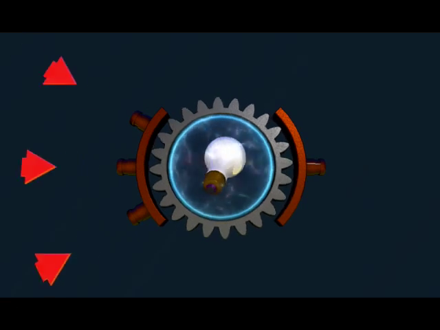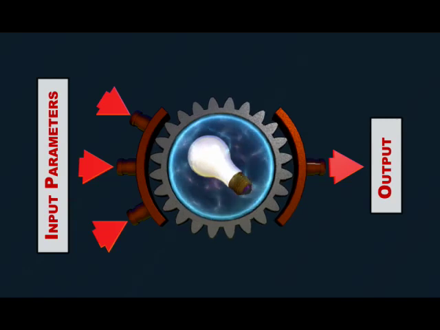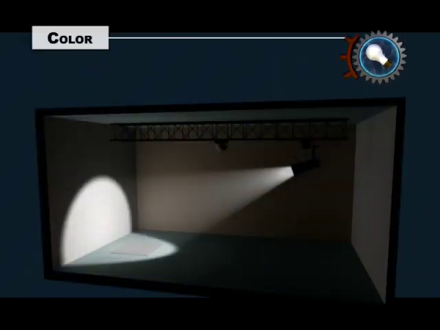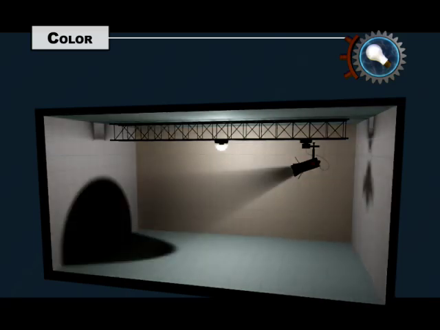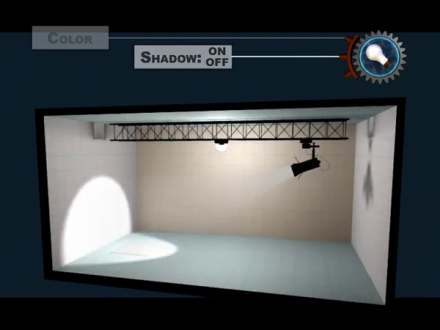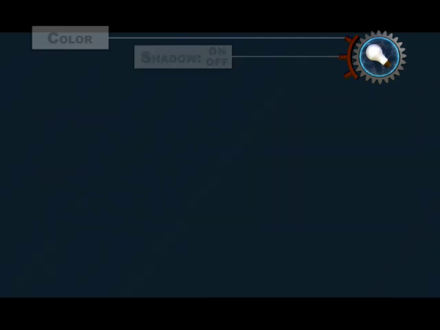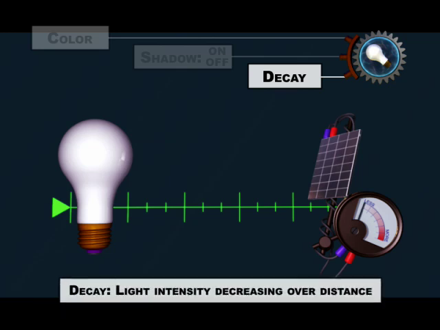Most light shaders have parameters to control the behaviors of the light. Here are some of the common ones. The first parameter is color, which determines the light intensity and color by using RGB values. Note that negative values are allowed and cause the light to be subtracted from the scene. Another common parameter is a flag that turns shadows on or off. Also, often a light shader lets you specify a light decay value.